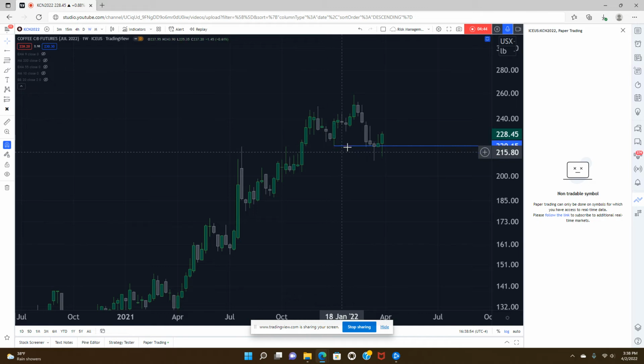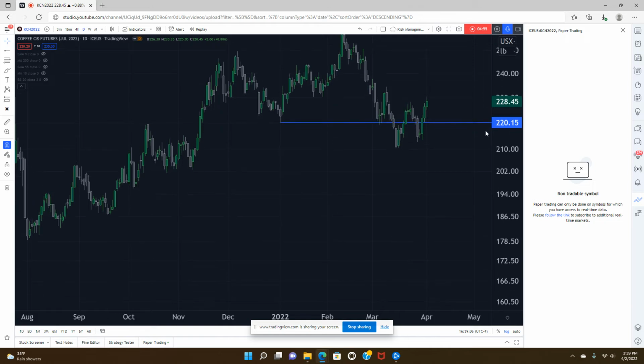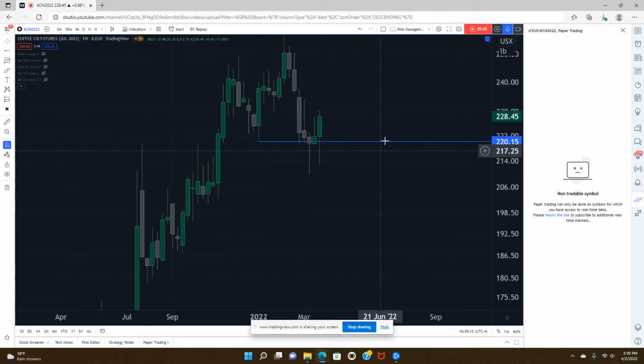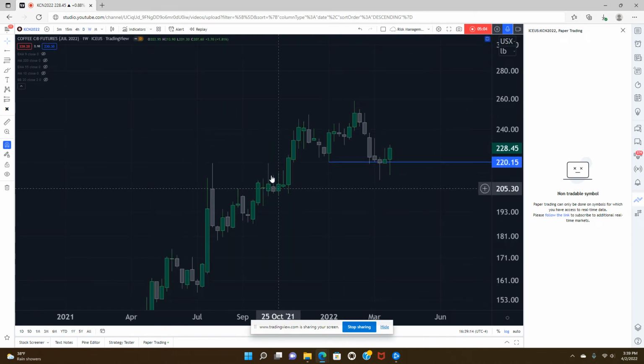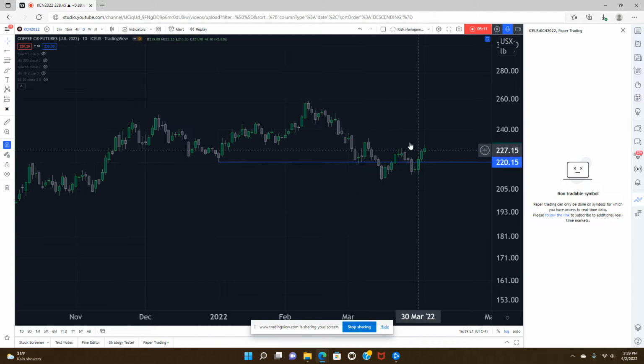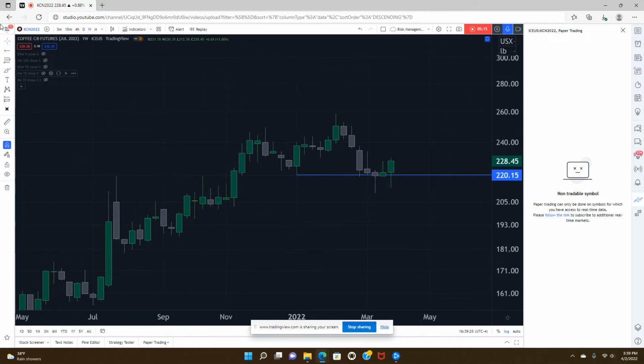Right now, all we see is the break of structure here. After we see that on the weekly time frame, then we have a little bit more context to go down to the daily, and we can see here that while it broke structure on the weekly, we have this pretty dramatic break of structure here, but then the daily is also breaking structure to the upside. So that's the situation where you might have a little bit of a macro stop run.